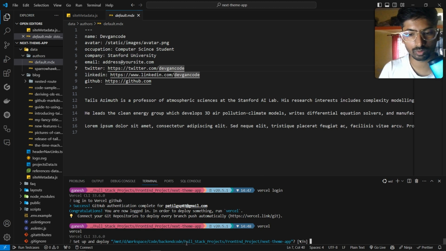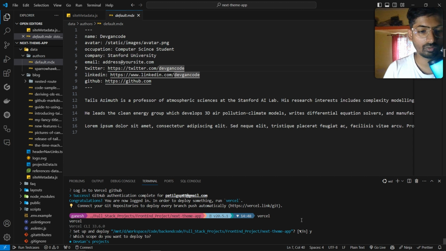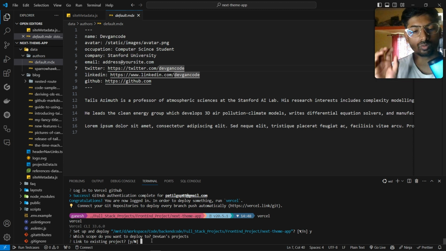The workspace directory is asked to contain the path of the Next.js project I want to deploy. Which scope do you want to deploy to? You have to select from the teams on Vercel, and I put the name Devgan's team, so that's why it's asking me which team. If you are new to Vercel, once you create an account, it will automatically take the name of your Gmail or something, and it will give your name as well. You don't need to worry about that.